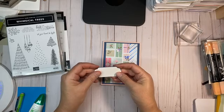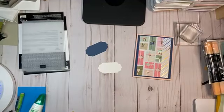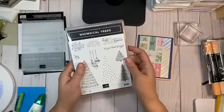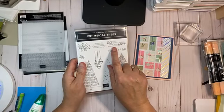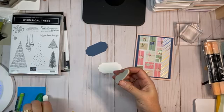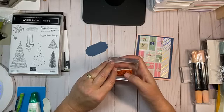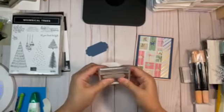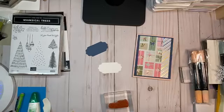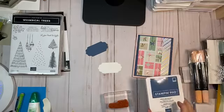And so we're just going to make this a relatively simple card. We're going to do a little stamping on the label here with a sentiment from the whimsical trees. The sentiment that I'm going to use here is, may the love of the season warm your home and fill your heart. I haven't put my labels on here yet. In fact, I just cracked open this stamp set just a bit ago. So we're going to mount it on the acrylic block. And we're going to use Misty Moonlight ink.